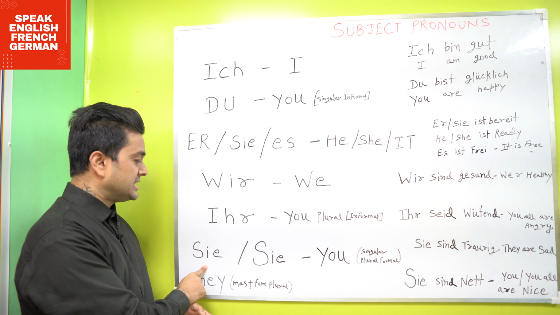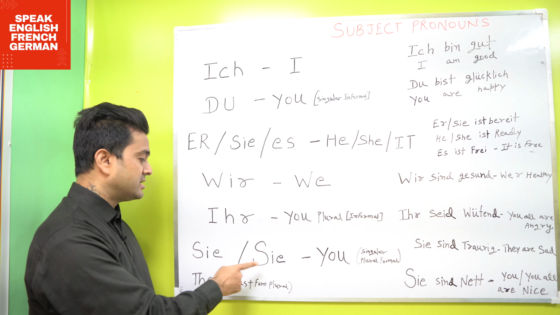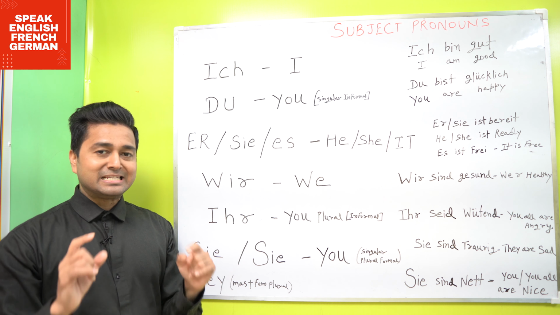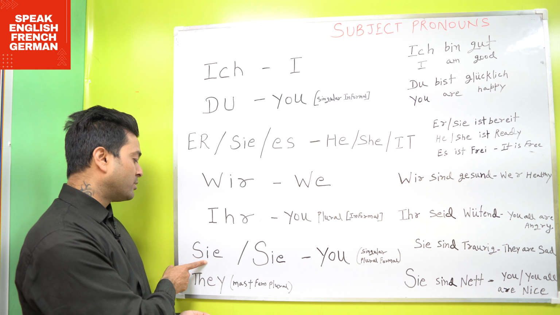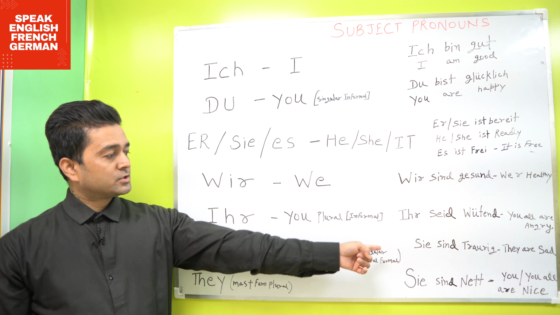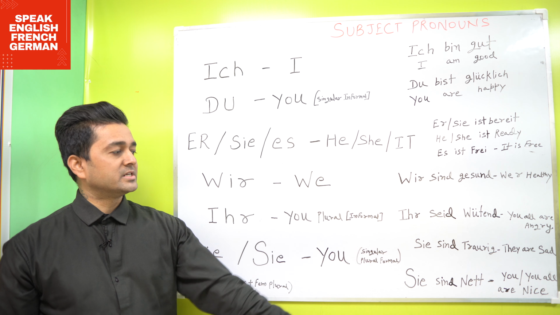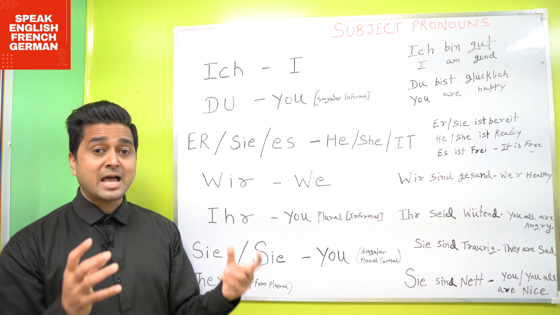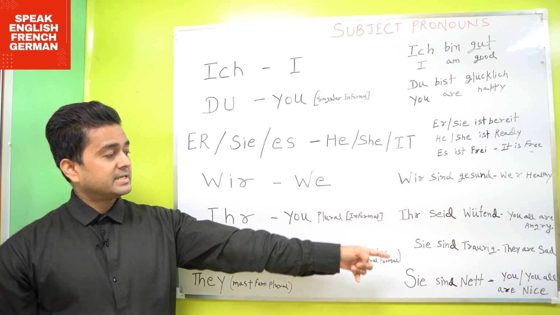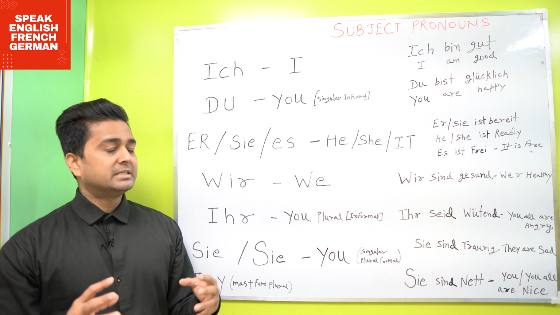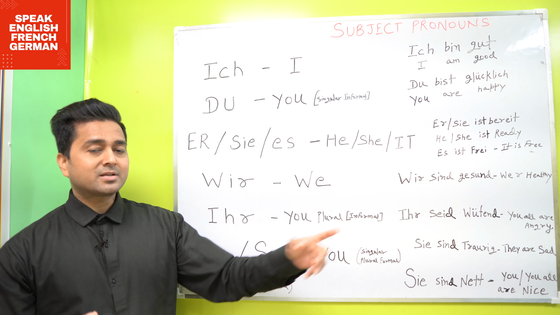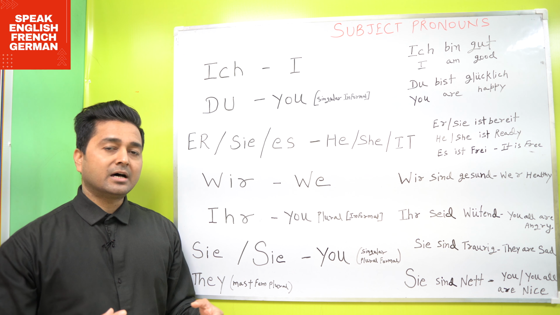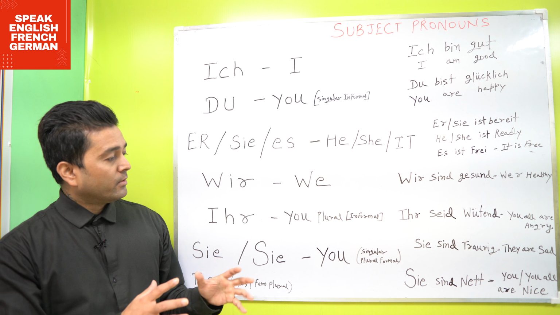And here you can see "sie", and here is "Sie", but here is a small letter, here a capital letter. So I have made different examples to make sure that you can easily understand. First, take an example of this "sie", that means they. So "Sie sind traurig". This "sie" we can use for masculine and also feminine plural. So "Sie sind traurig" means they are sad. "Traurig" means sad. So now you can understand.